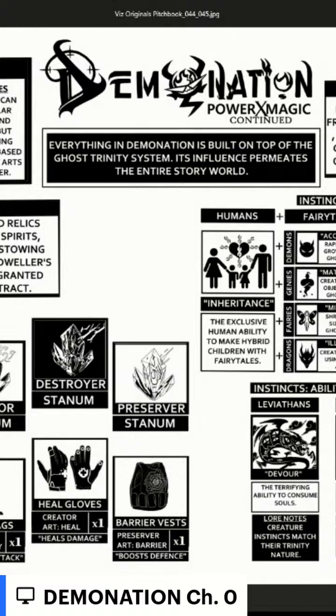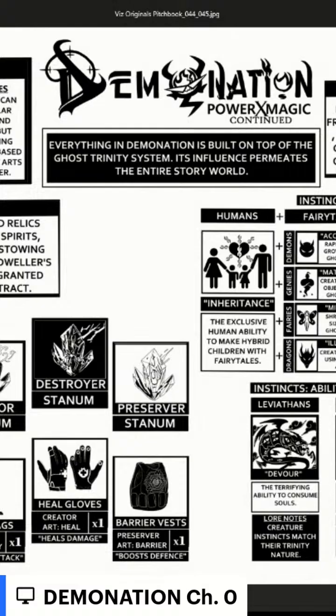Callings, I went into callings. Callings are supernatural and unique powers that emerge from a character's soul, reflecting their essence and purpose. Lore notes: characters can share similar callings and Trinity percents, but their fighting styles vary based on the ghost arts that they master. Okay, so that's callings, which has to do with the soul's unique power.